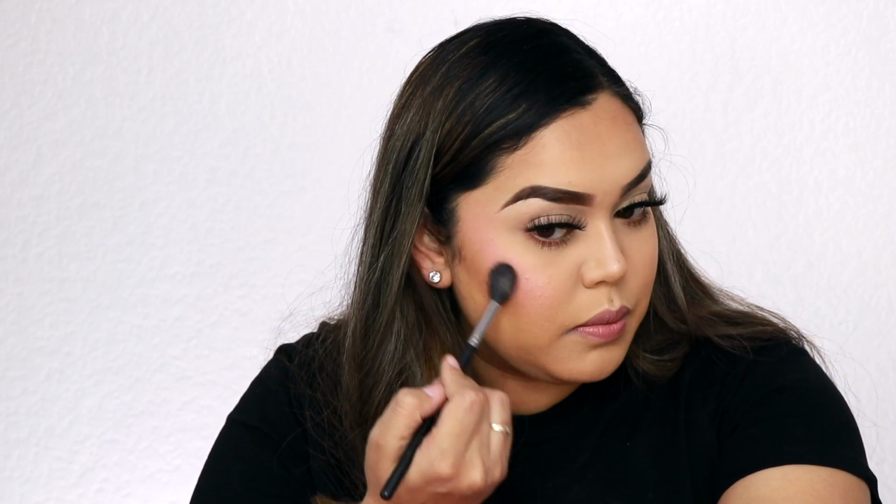Maybe if I would have picked up less. It just looks pink, like a pink stripe. Maybe I should blend it out more. Maybe I put too much. Who knows? Maybe I could use it as blush, like a very subtle pink blush instead of highlight. I'll make it work somehow because I already swatched it. I can't give it away now. But yeah, you guys, that's pretty much what I got in the boxes.